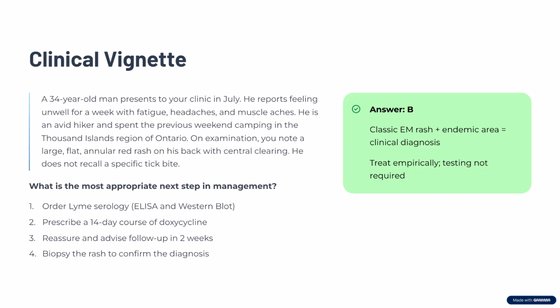So what is the next step? Remember our diagnosis rule. In the presence of a classic EM rash and exposure history, this is a clinical diagnosis. We do not need to test. Therefore, the most appropriate next step is to initiate treatment. The correct answer is B, prescribe a 14-day course of doxycycline.